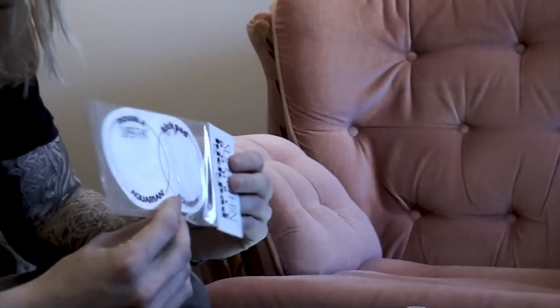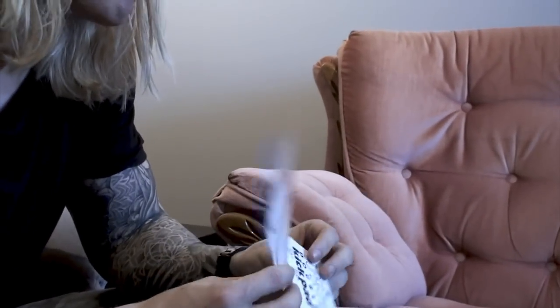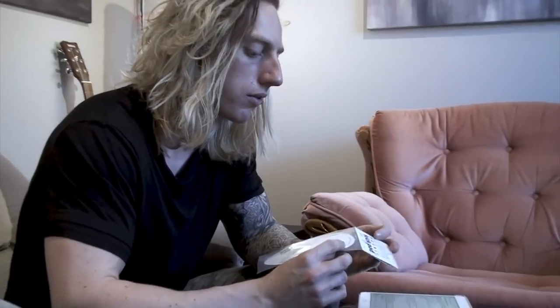This specific kick pad is by Aquarian, who make drum heads. I use this one on my kit at the moment. The reason I really like it is because it's super thin — it's essentially just a piece of paper with a layer of plastic over top. You'd be surprised what a difference these make, especially for someone like me with a really heavy foot who uses very aggressive beaters. When performing live I use my Iron Cobra wood beaters, which can put holes very quickly through bass drum heads if you don't have protection. Kick pads will do the trick — Remo and Evans sell them too, for around five to eight bucks on Amazon.